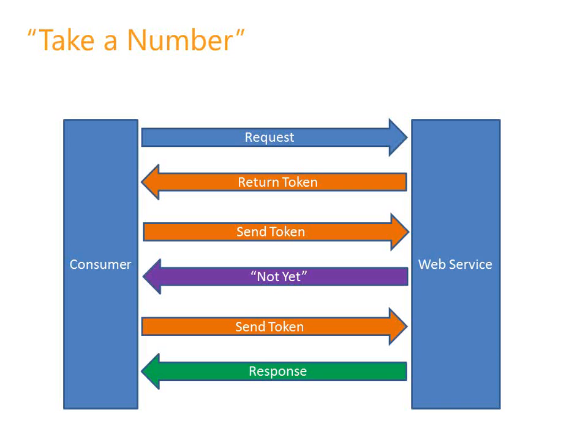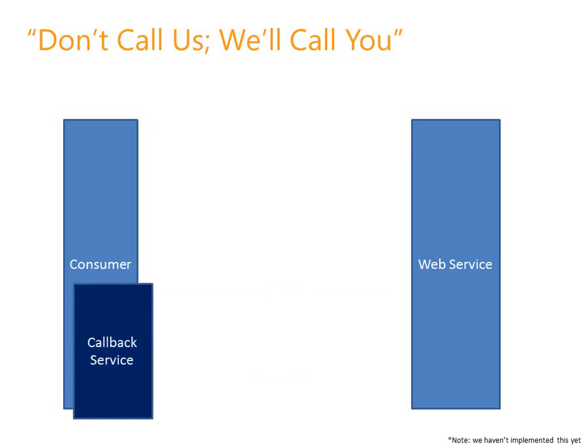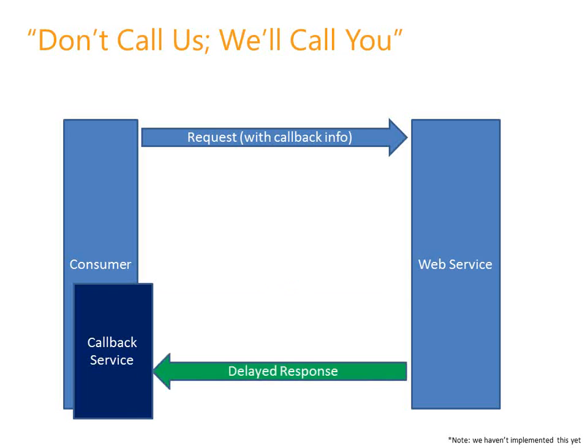Still other cloud-hosted web services out there take yet another approach, which is a don't call us, we'll call you approach. First thing you're supposed to do as the consumer is set up your own web service to receive a callback message when everything is done. And then when you send out a request, you include information on how to call you back with the answer. The web service gets that and says, thank you very much, takes its sweet time, takes as long as it needs, and when it's good and ready, it sends back the delayed response to the callback service.